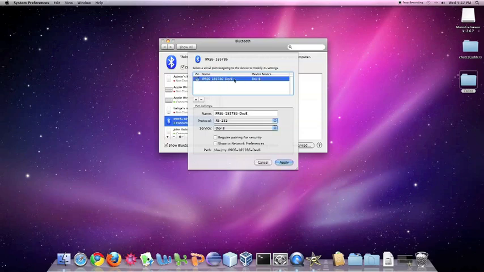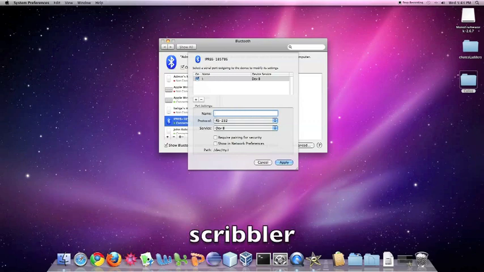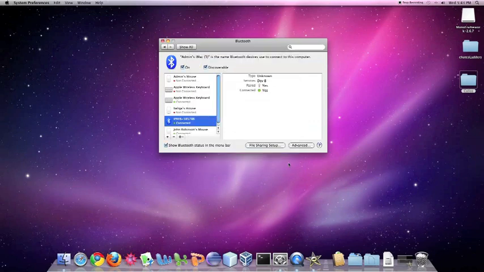Now it's going to look. It may or may not have something written up here. If it doesn't have something written on here, then click on the plus sign. Mine does. And what you're going to do either way is take this name, backspace over it, and change it. You're going to type Scribbler, S-C-R-I-B-B-L-E-R. Then click apply. And now we want to test and make sure this really works. So let's close the Bluetooth devices.